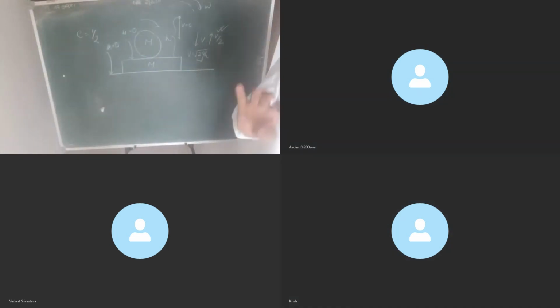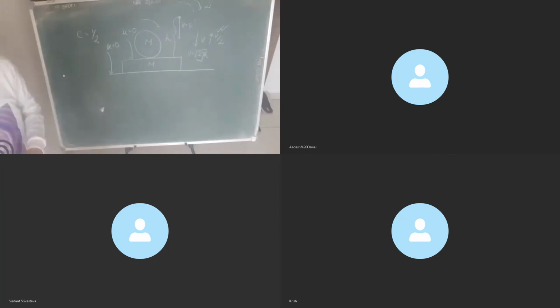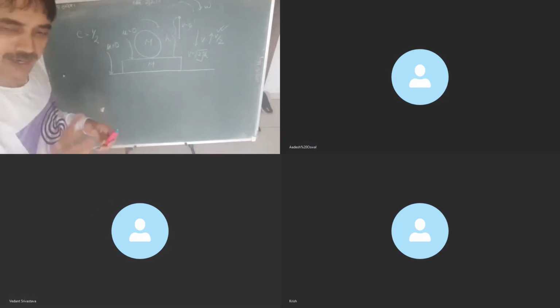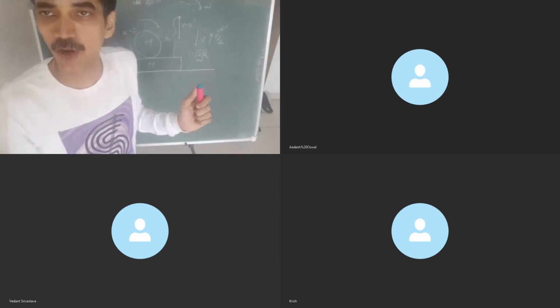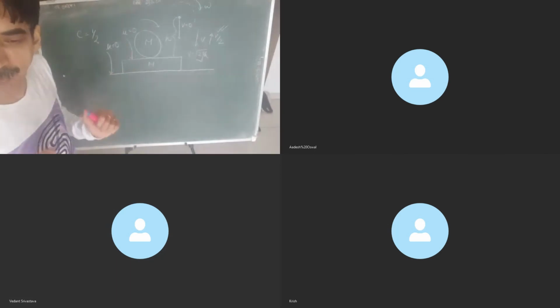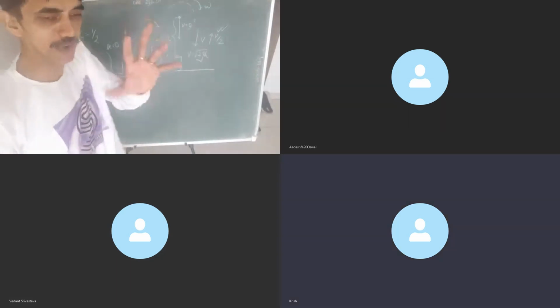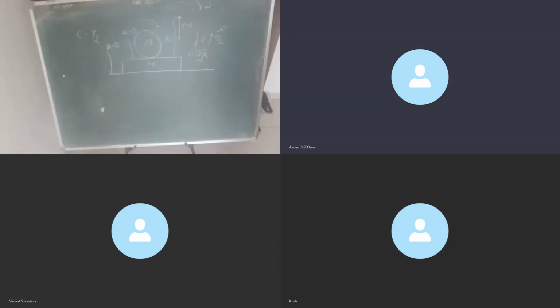So the body will slip on the plank and move upwards. So what happens to the sphere? The sphere will slip. It is to depart, given that it is to part from the plank. Say yes or no? It will part from the plank. Will the sphere part with the plank or not? Tell me yes or no. It will.